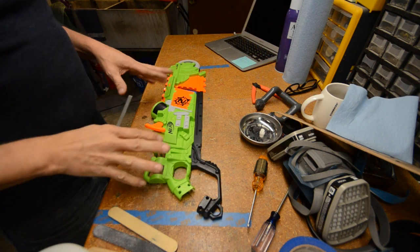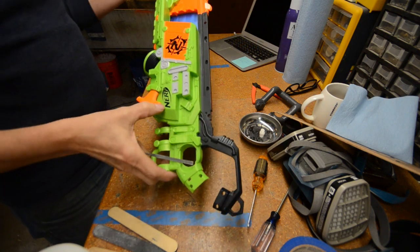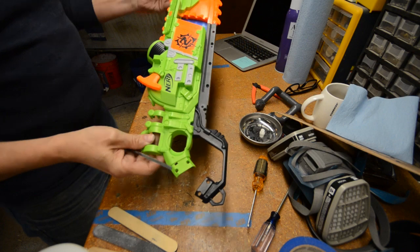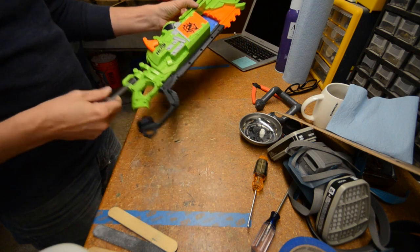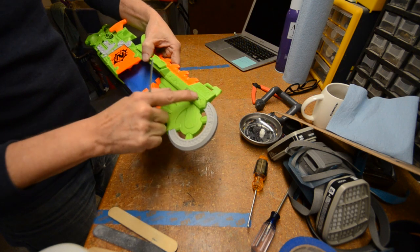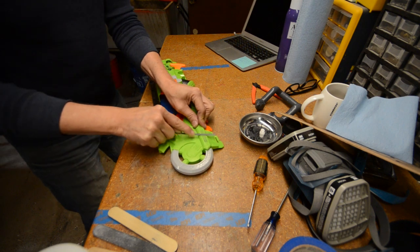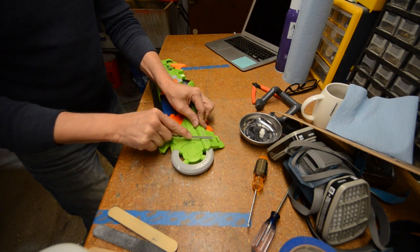I got a little overzealous. I realized it says 'Nerf' on it — not that I don't love Nerf, but not on my prop. So we get rid of the logo. And up here it says 'Brainsaw,' which is very cool, but I'm going to remove the lettering. I'm going to go over it with a nail file first, get a majority of it up, and then I'm going to go back and clean all the grooves up with the nail file.